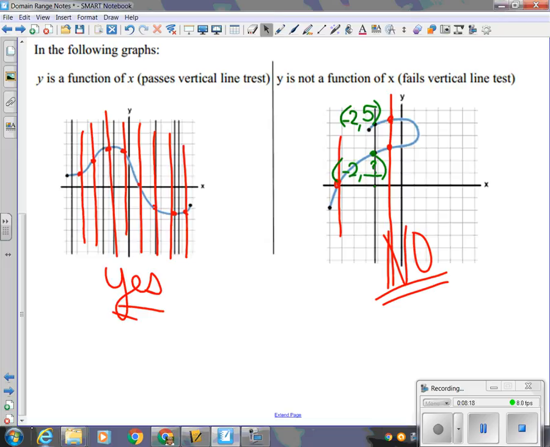All right, again, you don't have this slide, but does everybody kind of understand the vertical line test? It's a quick eyeball test. You look at it, you make a quick decision. Imagine doing a vertical line. If it fails the vertical line test, then you have to say, no, that's not a function.